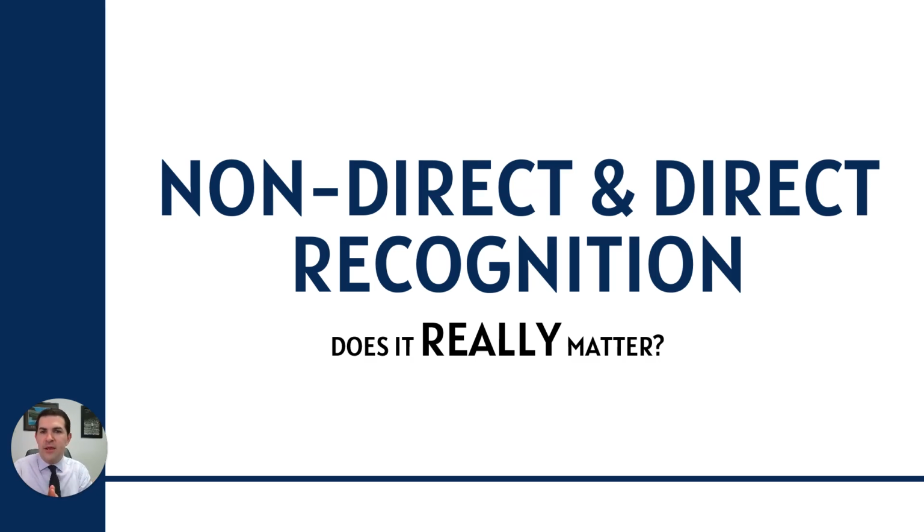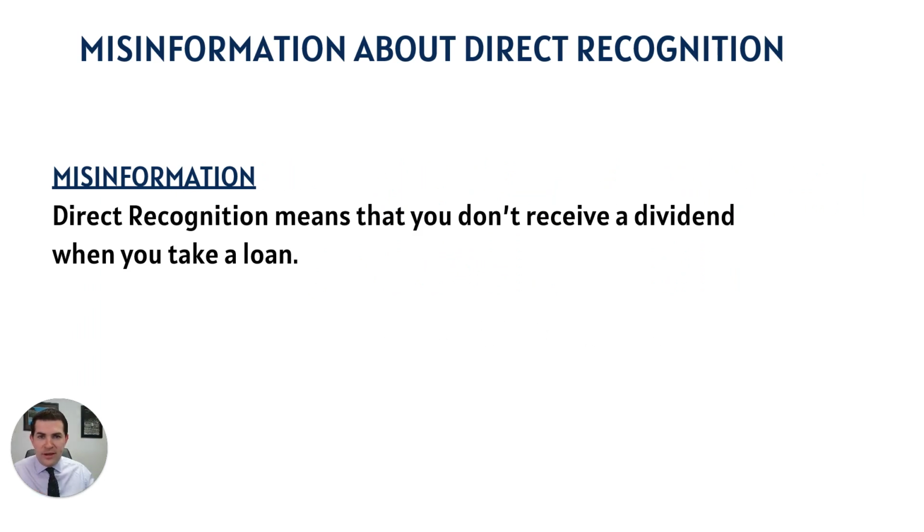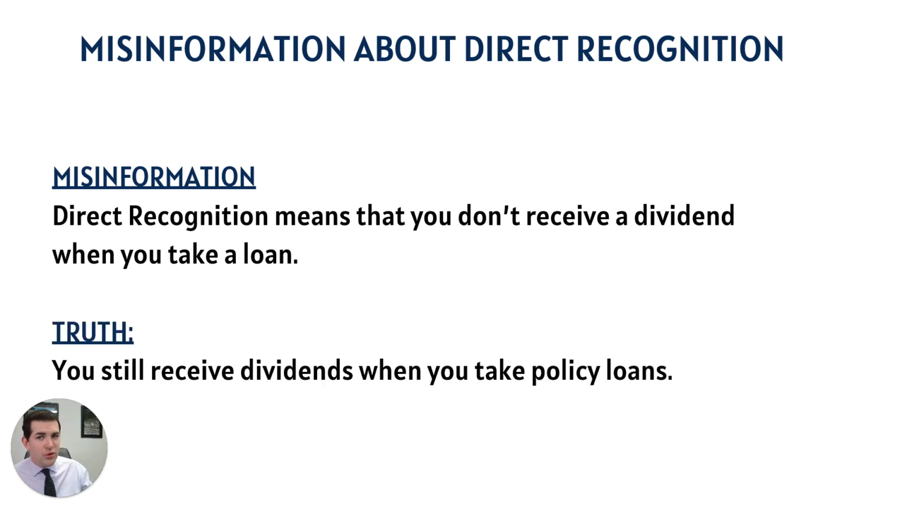So let's start off by explaining exactly what these words mean, non-direct and direct recognition. Before we do that though, I just want to go over some misinformation, because this is really what sparked the idea for this training video. It has to do with direct recognition. If you've done any amount of research, have you ever heard that direct recognition means you do not receive a dividend when you take a loan? Is that your current understanding? Have you ever heard anything similar to that? Here's the thing. It's not true.